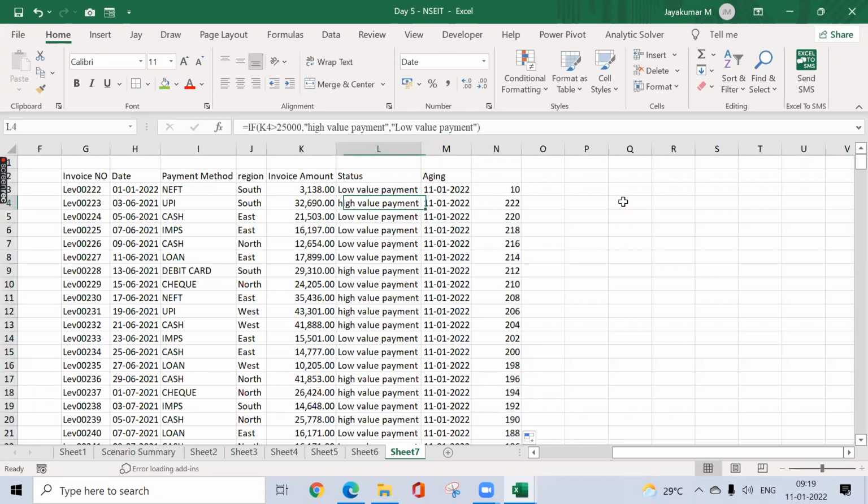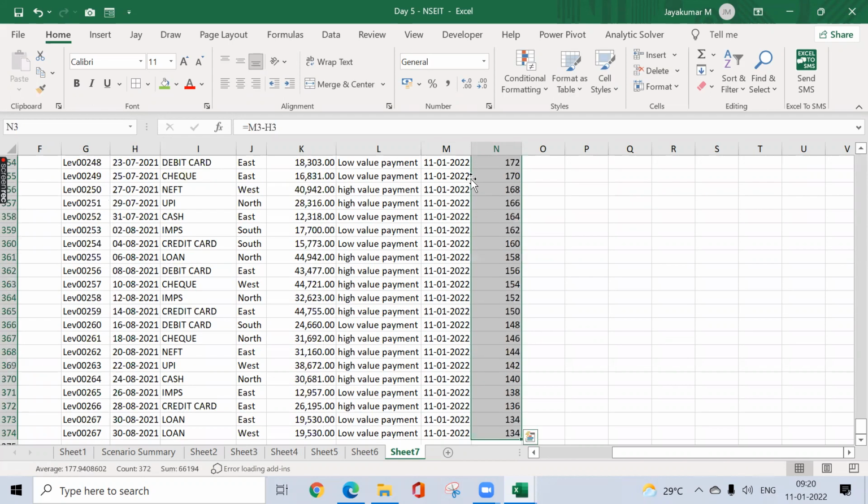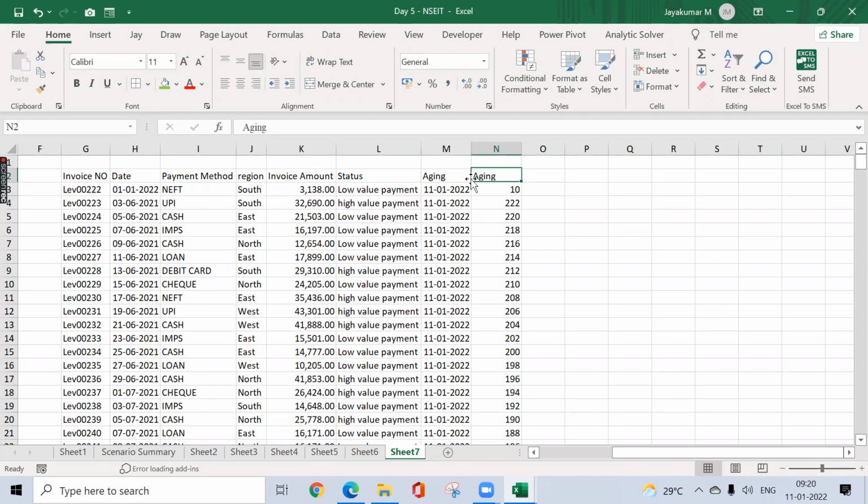So the second invoice was sent in the 6th month, and still we are waiting for payment. Almost 222 days have been crossed. Still we are waiting for payment for this month, which means this is a very old payment, a very old invoice. So this type of analysis can be done very easily. This is called the aging analysis. Aging means how many invoices are pending and how many days they have been waiting for payment. Such things can be easily identified. This is called the aging.